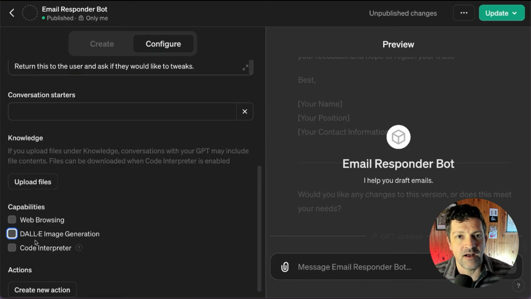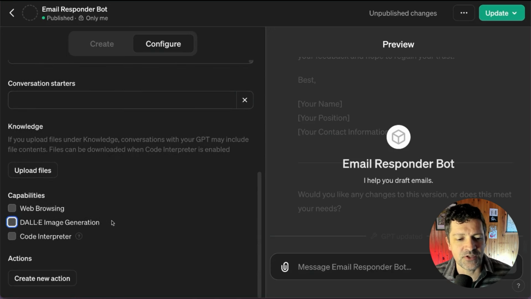Once you have a few custom GPTs that are working well, you can start experimenting with those. I rarely have these on. I've created dozens and dozens of these, especially image generation. I feel like Midjourney does a much better job. Web browsing, I like to use Perplexity, although the web browsing has gotten much better. If you're creating code and you're running code, Code Interpreter is very useful. Actions, just stay away from. I have spent so much time trying to figure this out.